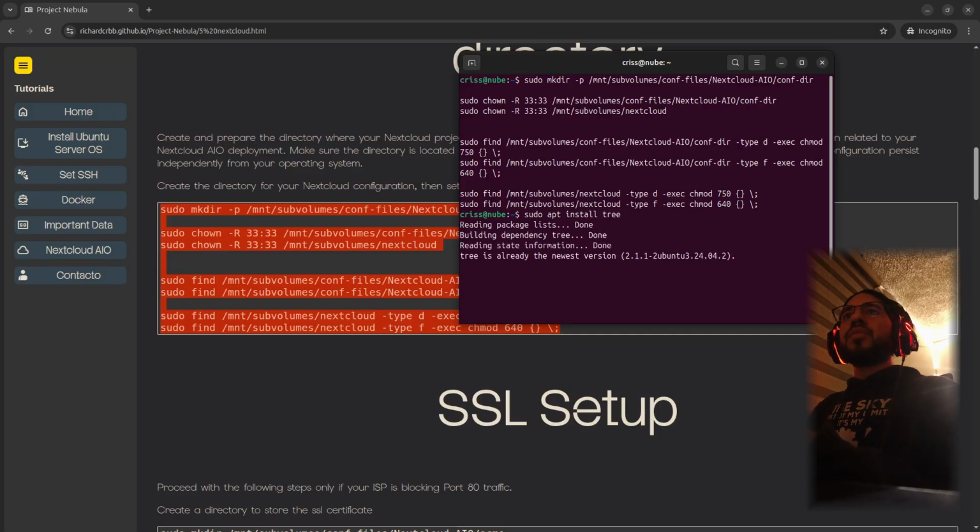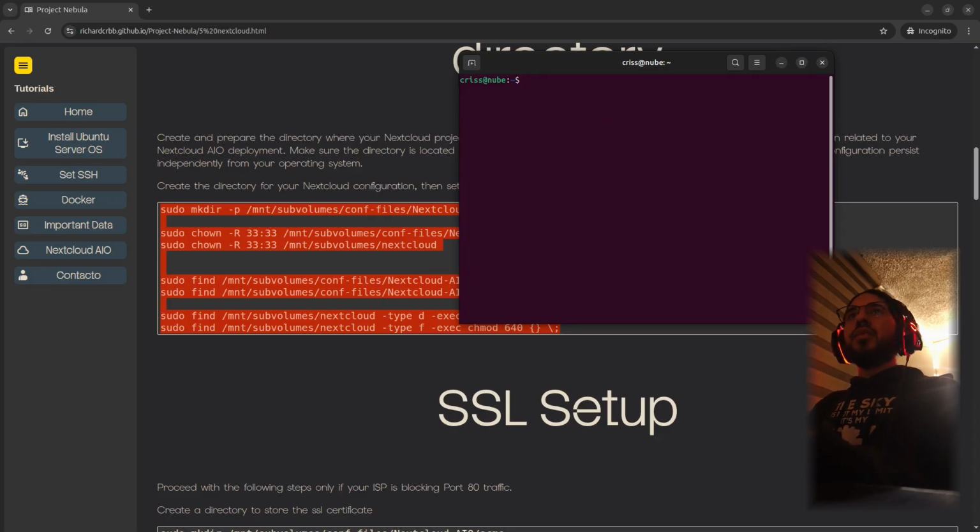It's very useful. I already have it. So clear. We're going to check the structure of our directory mnt, so sudo tree and mnt.